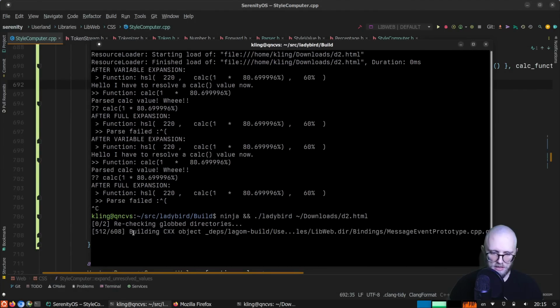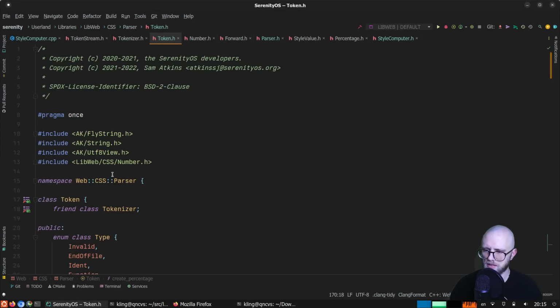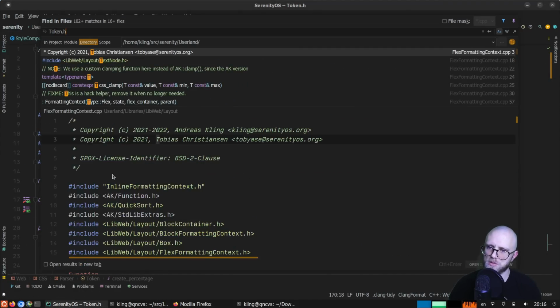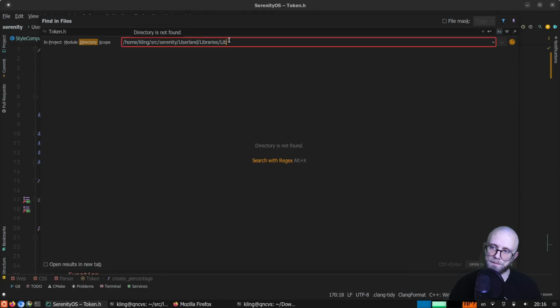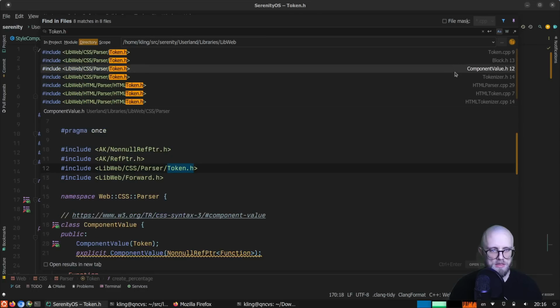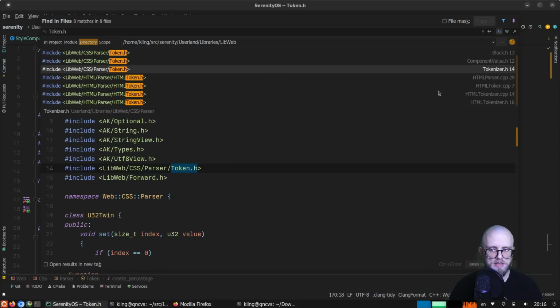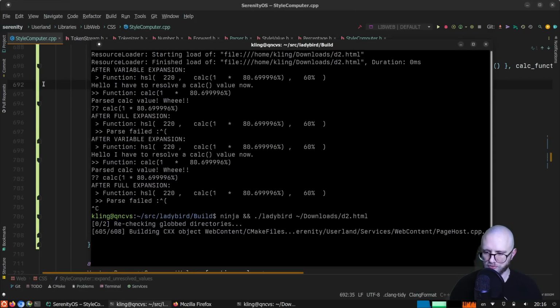Just have to wait for that little rebuild here because I was messing with the old token.h maybe? Maybe that's the thing that is extensively included, who knows? It seems to be included from a handful of places at least. Anywho.